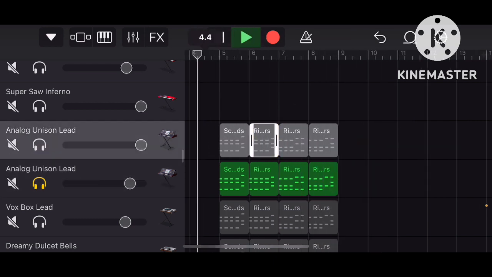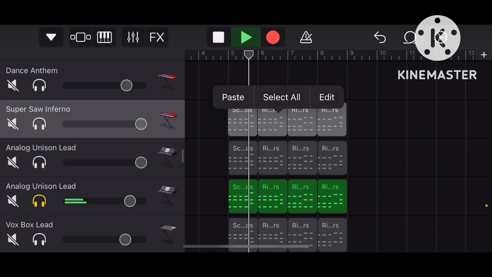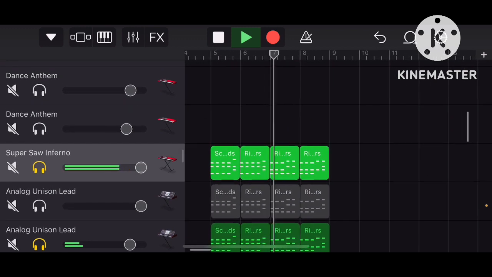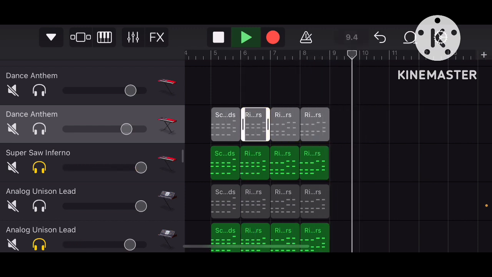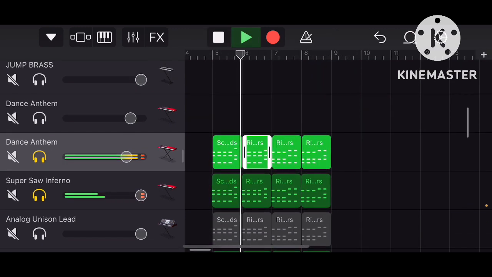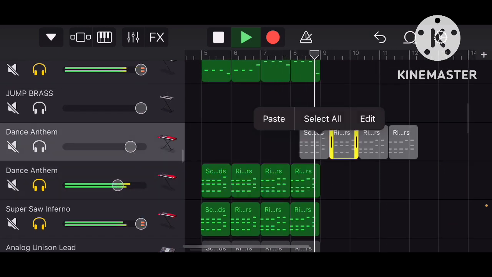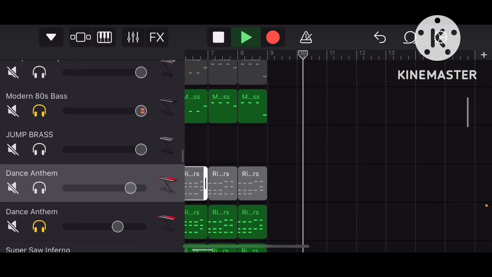So yeah, let's keep layering. Basically, just fill up your whole synth.